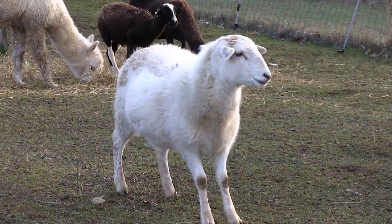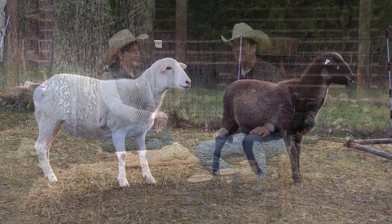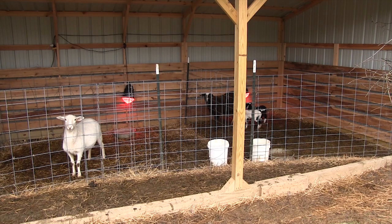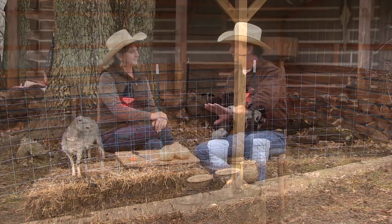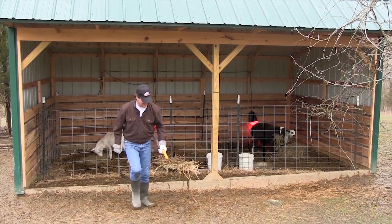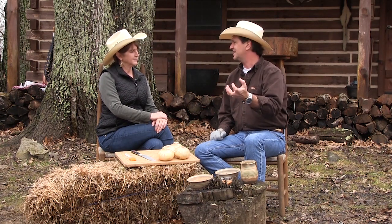Hair sheep are sheep that you don't have to shear — they naturally shed their coats. That's what kind of sheep we have. Now, as we are having lambs, you've seen Moo Moo and Michael as of last week — the grandbabies named those. We have them inside the barn. While they're inside the barn on the straw, they're doing their bidness, and we're going to take their bidness and put it in the compost pile — the straw and the duty as well.